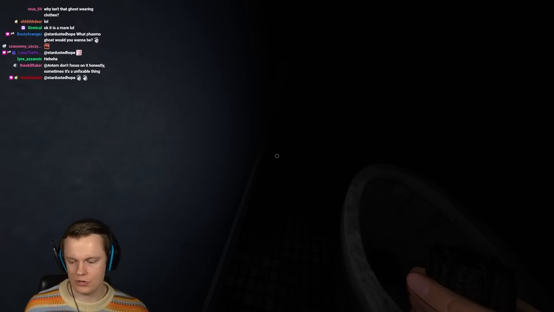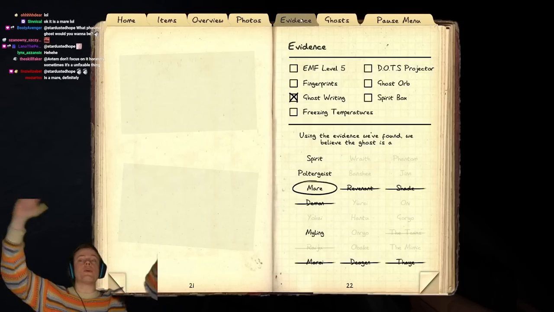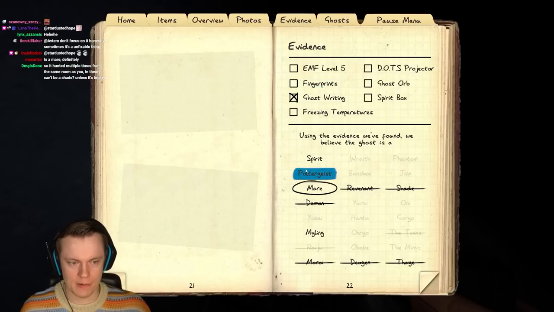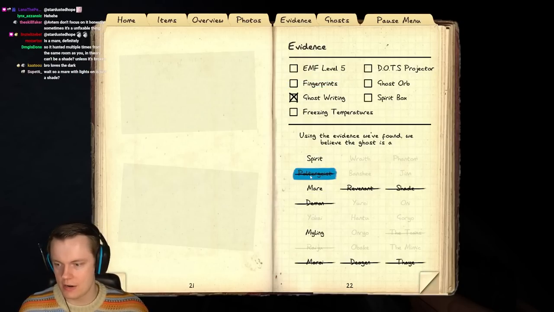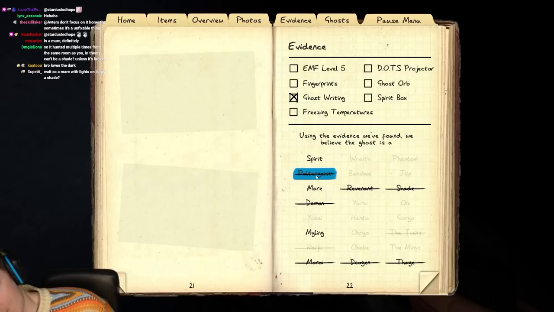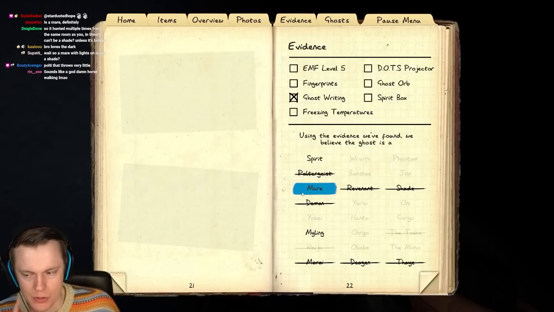Well, let's see. I'm just gonna rule out, because this cannot... If this is a poltergeist, I'm gonna lose my mind. Like, this cannot be a poltergeist. It has done literally nothing. I mean, there's not many items in that room, though. But it could have definitely thrown the book around.